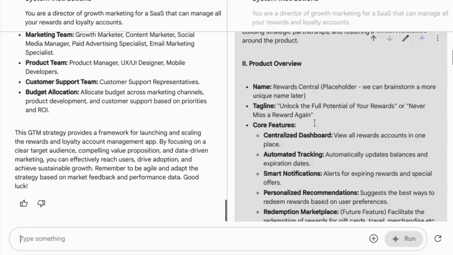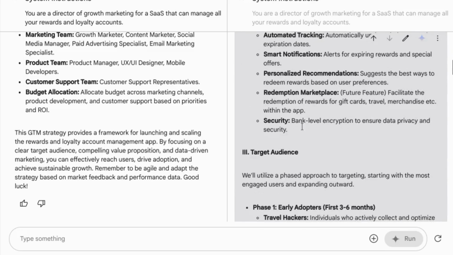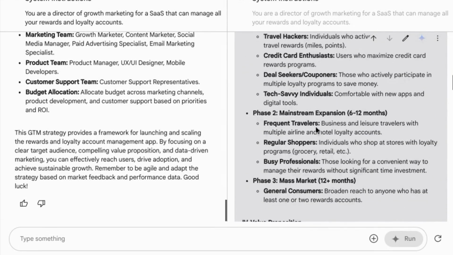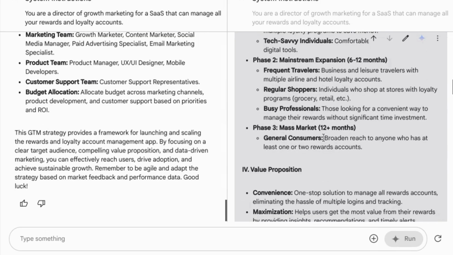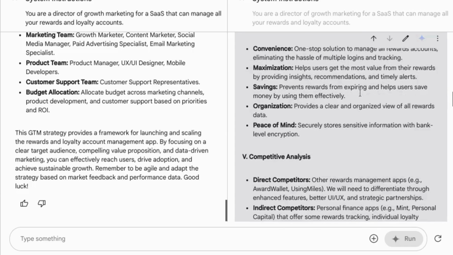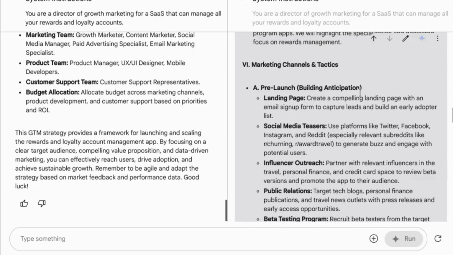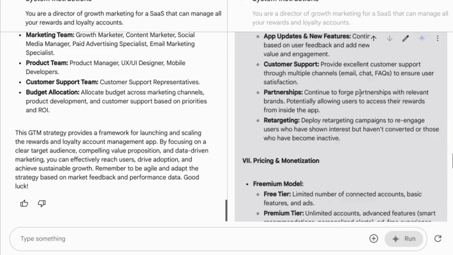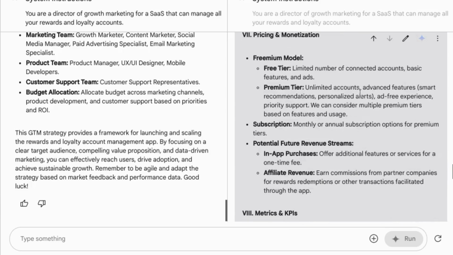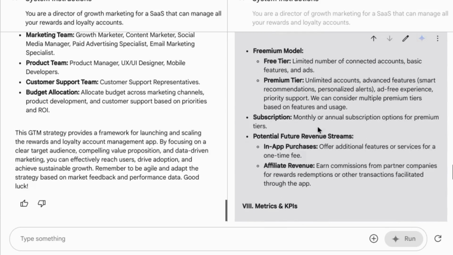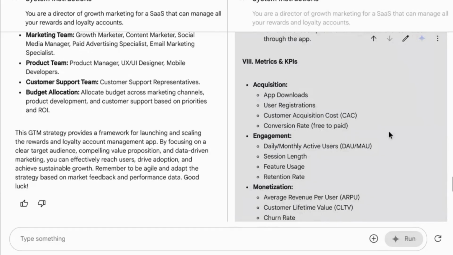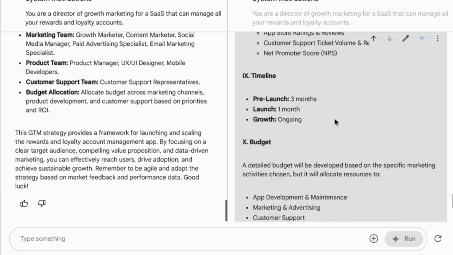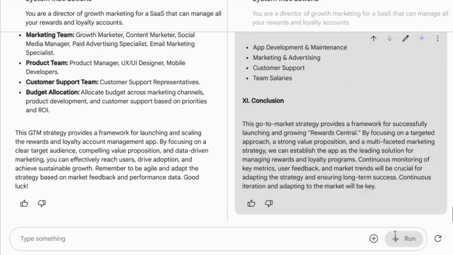And then we have the product overview, the core features, target audience, as well as phases: early adopters, mainstream expansion, and mass market, value proposition, competitive analysis, marketing channels and tactics with various phases or stages, pricing and monetization, the different models, including freemium, subscription, metrics and KPIs to keep track of, a timeline, a budget, and a section for conclusion.